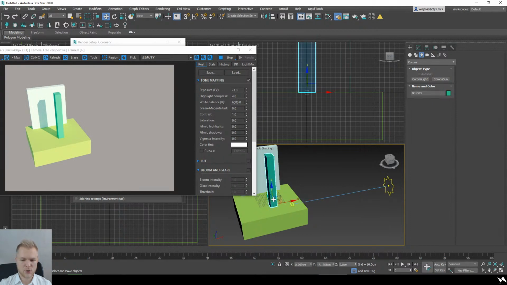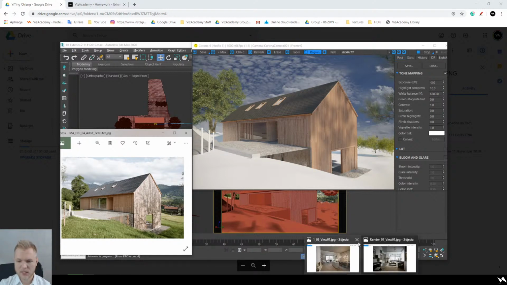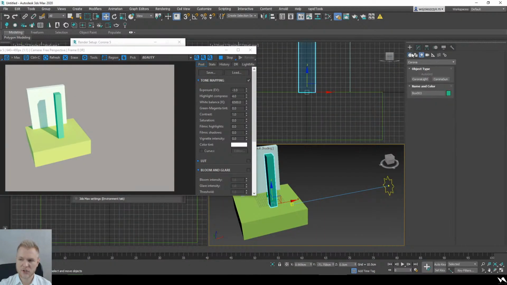If you have a situation like Yiting's, where you barely see any elements of the tree and you just want to cast this shadow, you probably want to add a shadowy object. What do I mean? Let's add an object which is going to be used as our shadow caster.